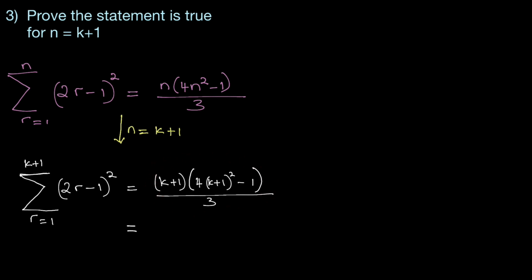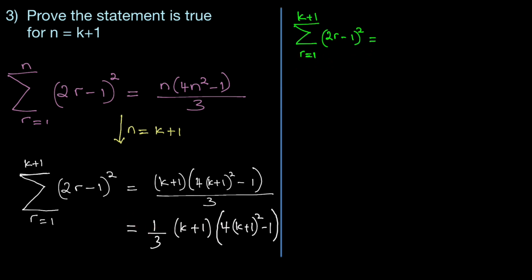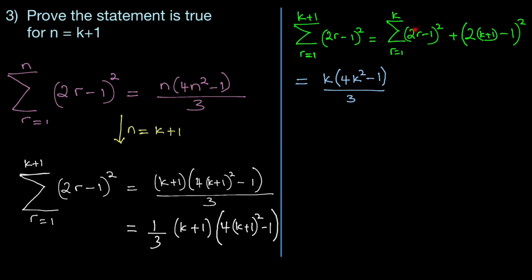I can simplify this by writing 1/3 k plus 1 times that. I need to show that using step 2. This is the equation again. I'm going to now use step 2, which is I'm going from r equals 1 to k plus the last term, which is the k plus 1. So I'm replacing the r with k plus 1. And I need to change that with k. And so that's what we did from step 2, where I replaced that with k, then plus the last term.